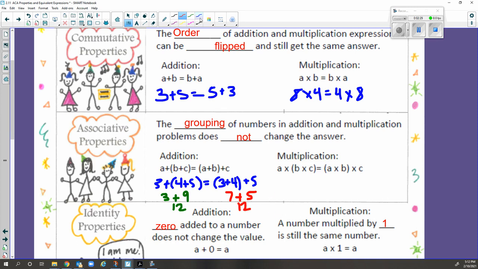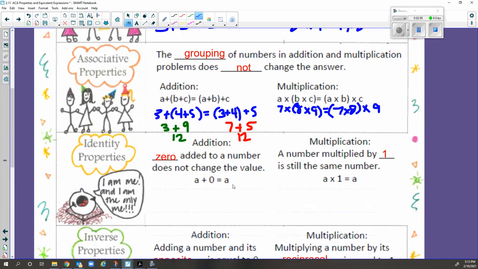It works the same way with multiplication. I could do something like 7 times 8 times 9. And for the same reason, when it's all multiplication, the order doesn't really matter. I could do 7 times 8, then times 9 at the end. It'll still give me the same number. And that's a really big number, so we don't need to work that out.